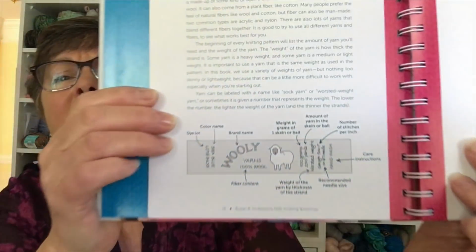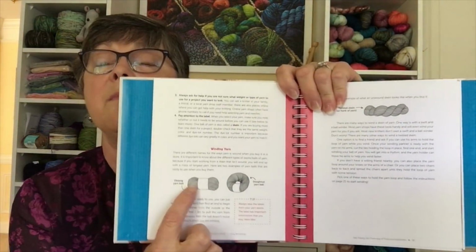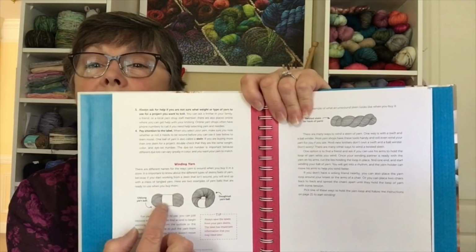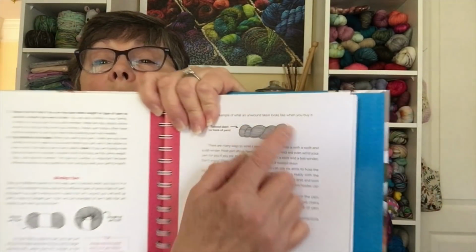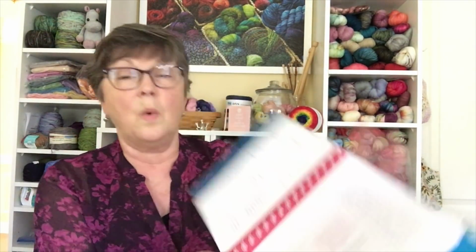She explains how to read the label on a ball of yarn, what the different weights of yarn are, what symbols you'll see. How does yarn come in these kind of pulled skeins, the circles, or is it in a hank that you have to wind up separately? She tells you how to wind a ball of yarn and how to get that big skein that has to be wound up, what kinds of knitting needles there are, and then she goes into some beginner projects.